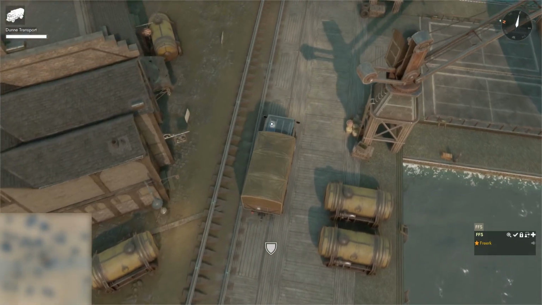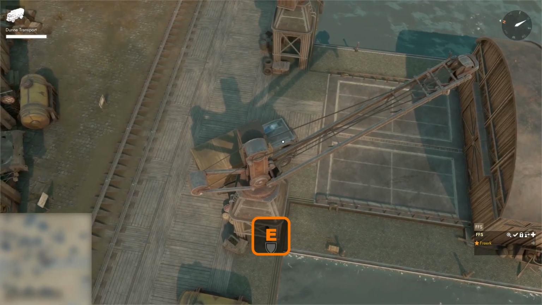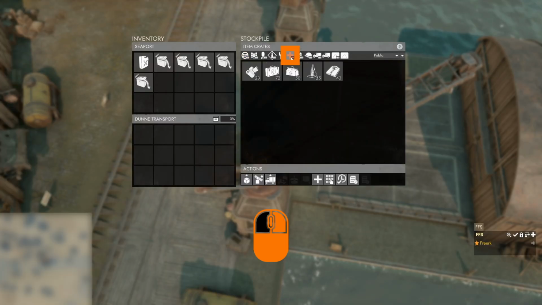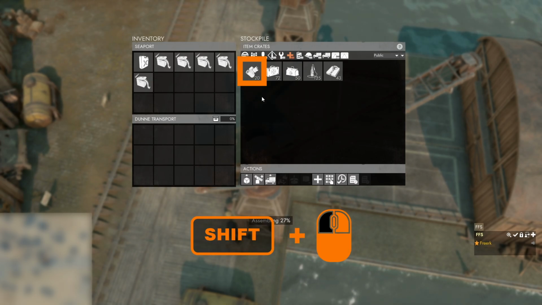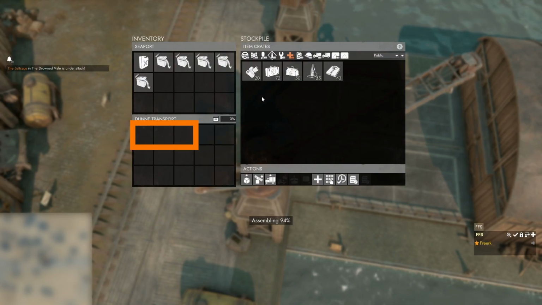When we arrive at the seaport and we are close to it, we can see in the bottom left that it says press E to use seaport. So we press E to open its menu. And if we go to the medical category in the stockpile, we can see that all 4 medical supplies are there. So we shift click on the bandages, which will assemble 3 crates of bandages into our truck.